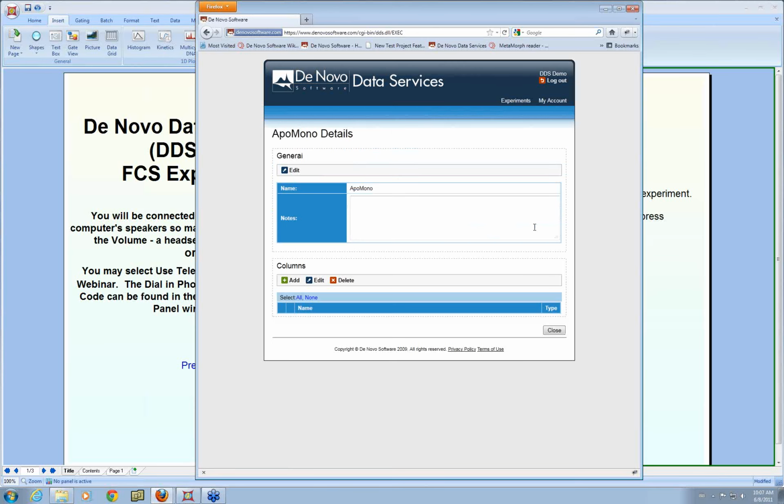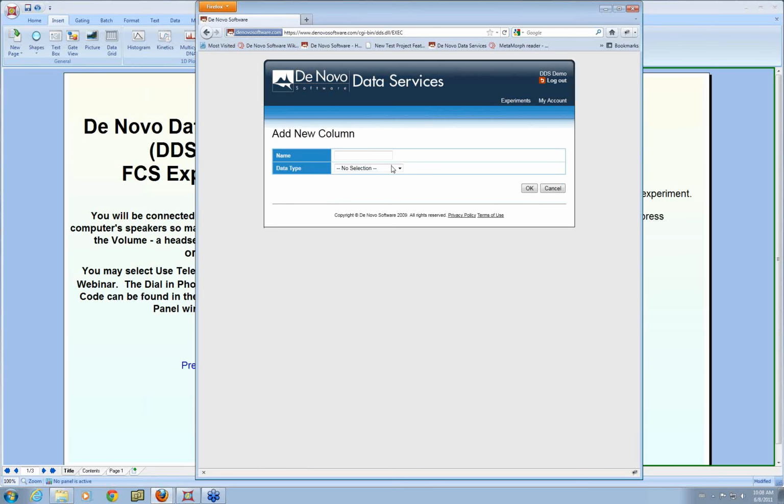Now it's going to ask me what columns I want to set up. When you think about the columns you want to add, what you should be thinking of is what results do I want to report. You can report various kinds of results. You can report statistics, you can report keywords from the files, you can report PDFs or PowerPoints of the experiment. What I will do is add a column, and now the name of my column, I'm going to call this PDF report.